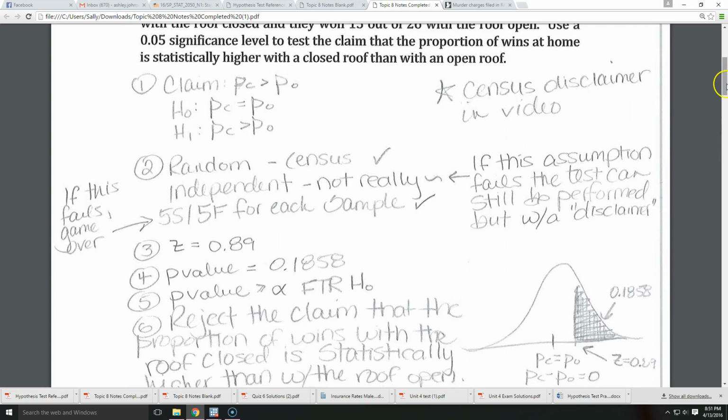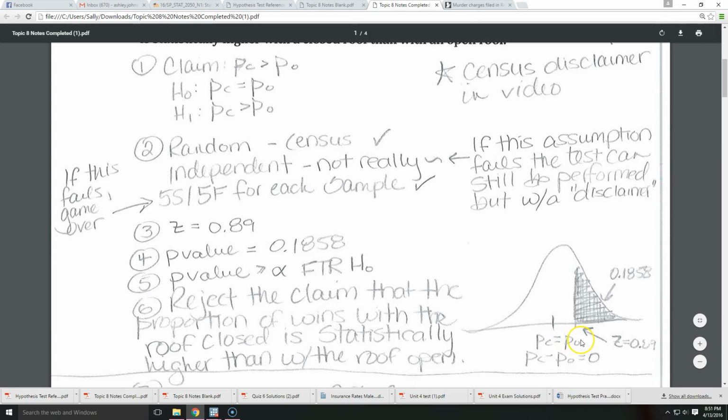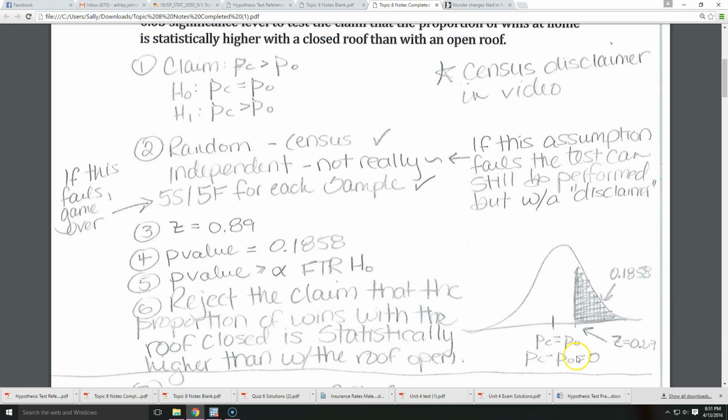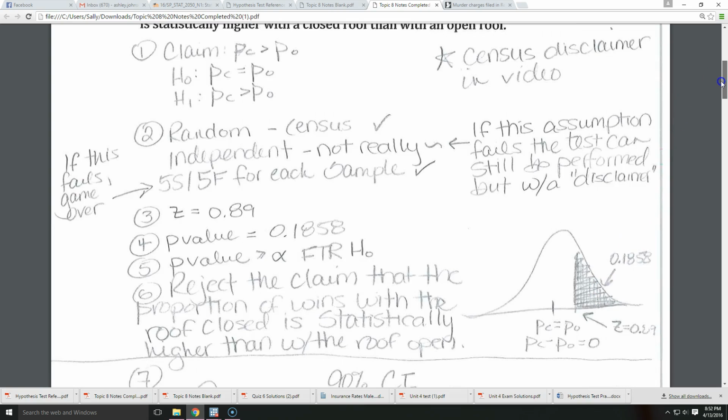So in our picture, remember, right in the middle, saying that the two are statistically the same is also saying there's evidence they're statistically equal to 0. If they were the same exact proportion and we subtracted them, they would be 0. However, these two are going to be based off confidence intervals instead of just a single summary value. So this z-score would be on the positive side, and it's going to be around 20%. I don't think that's too bad. Maybe it's a little too big, but as long as you're in the ballpark, pun intended. This shaded area is on the right side because we have a greater than over here.